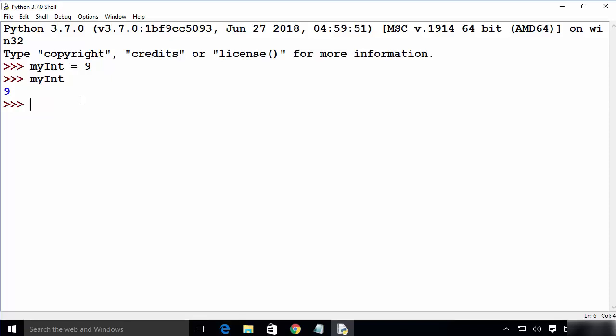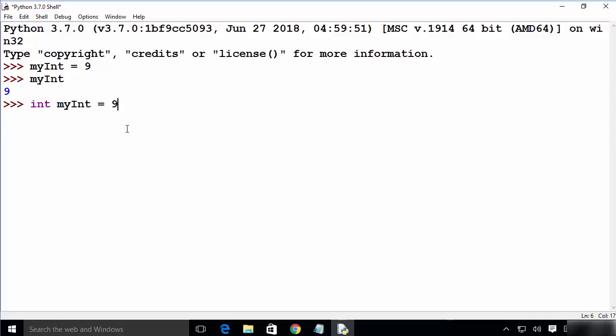If you have learned some other languages like C, C++, Java, or other statically typed languages, you may have observed that before writing the variable name, they give the type of the variable. For example, for defining an integer, they have to first define the data type of that variable, then the variable name, and then assign a value to it. But in Python, you don't need to define the data type here. Whenever you define a variable, you need to assign some value to it so that Python will be able to understand the type of data you want to store in this variable.